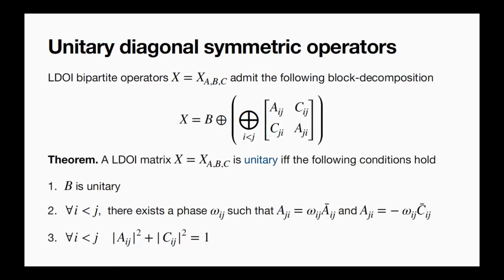And then you can check unitarity. So when is such a matrix X unitary? It's very easy to do. B needs to be unitary. There is this condition that the two rows or columns, I don't know what I'm doing here, so I think I'm doing rows, have to be orthogonal, and this normalization condition. So this is how you decide. If you give me A, B, C, this is how I decide whether the matrix X is a unitary matrix. This is less appealing than what we had before for quantum states, but that's life.